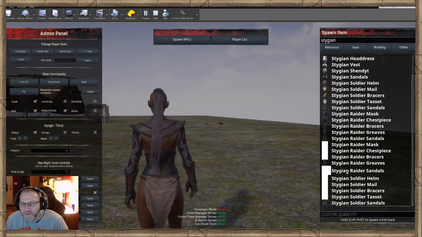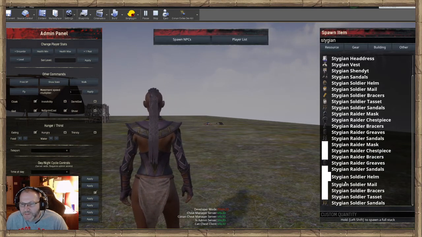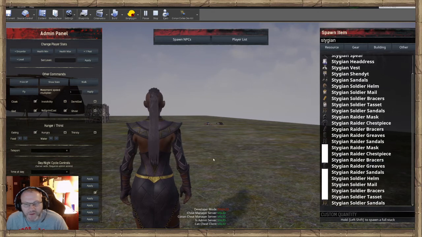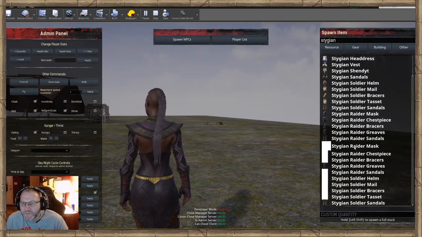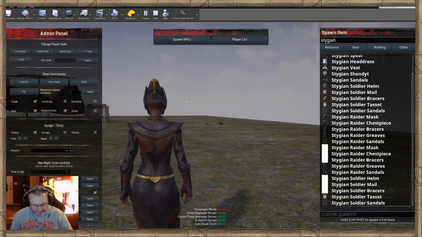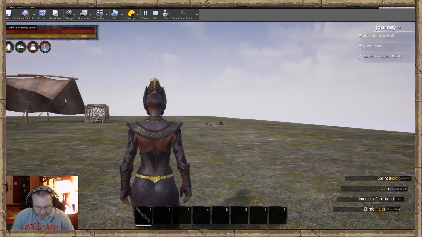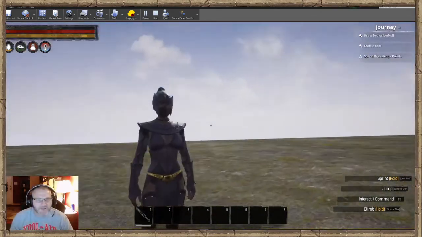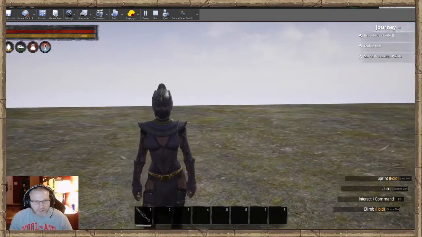Let's make sure. Greaves, there we go. She's got the Greaves. Let's give her the helm. Okay, so she's decked out in her gear, right? All right, so our character is.